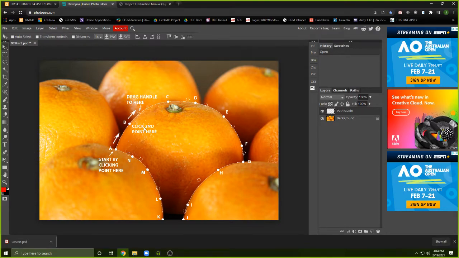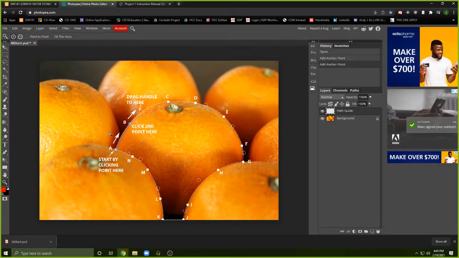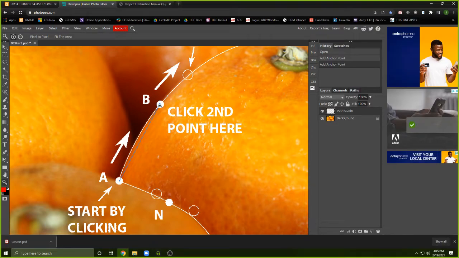So you can follow this path guide, and I'm going to show everyone what happens when you follow it. There's a cool way of doing it too. I'm going to select pen, and remember, we have to go up to shape and hit path. And to get started off, you just need to click after which your pen is selected. You click here, and then you click over here as well. Now you'll notice that my path guide is curved, and my selection point here is not curved.